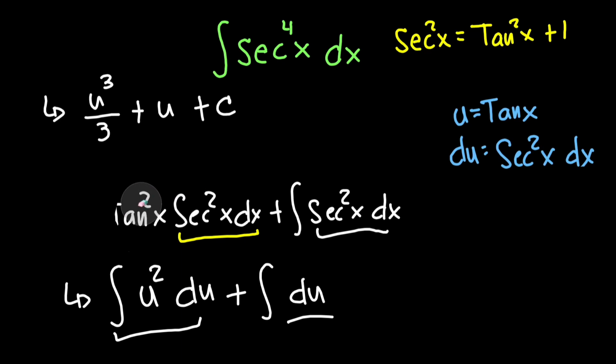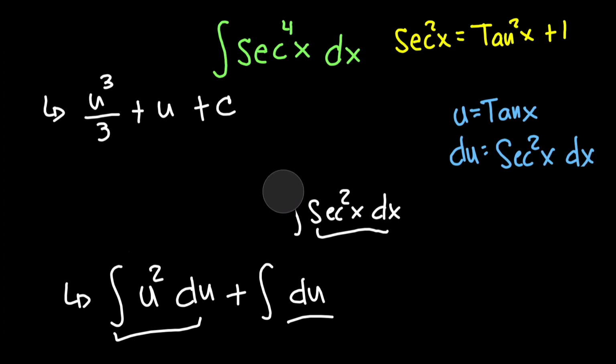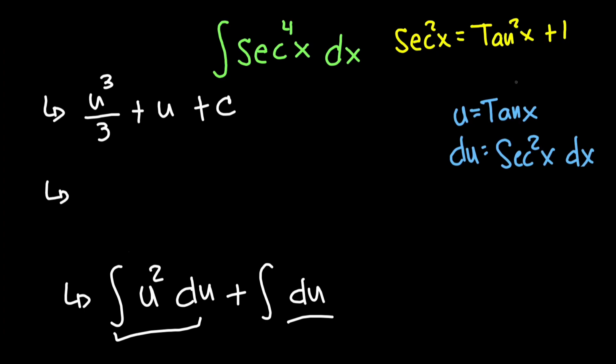And so the last step right here would be to substitute the variable back into its equation. Our variable here is u, and so u here is equal to tangent of x. So this would be 1/3 u cubed, or substitute u back into its original equation, which is tangent cubed of x, since this is u to the power of 3, plus tangent of x plus c.